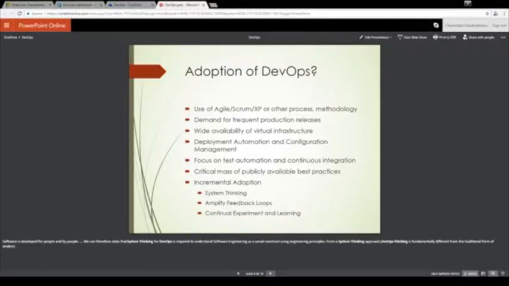You might have heard there are several concepts in modern day software development, sometimes called agile and sometimes Scrum, XP, that is extreme programming. So there are other processes and methodologies. All these methodologies talk about developing software in a very rapid manner while keeping high quality. Without dropping the quality, you have to develop and deliver software very fast.